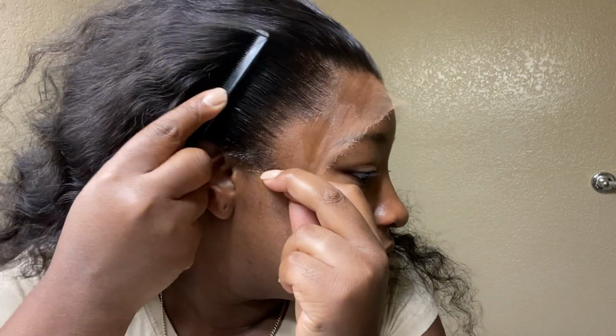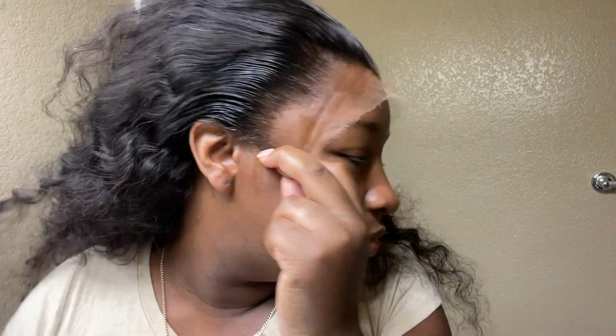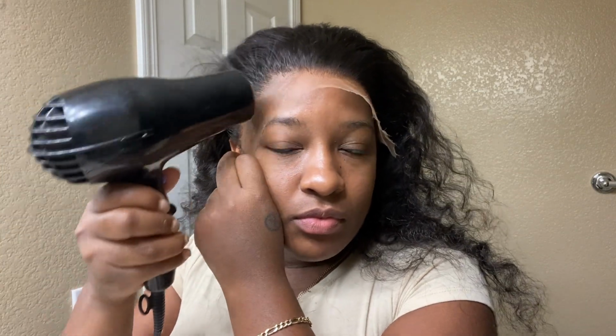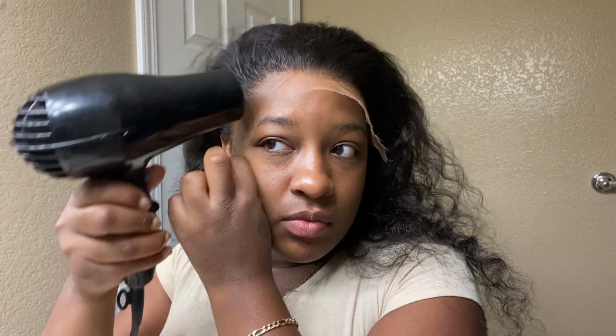And I like to take a comb to let you guys see what it's looking like. Look how flawless that is. The comb also helps the wig stay in place before blow drying it. So I just like to smooth that area out with the spray as well. And then I use the cool setting on my blow dryer to get that lace nice and melted.